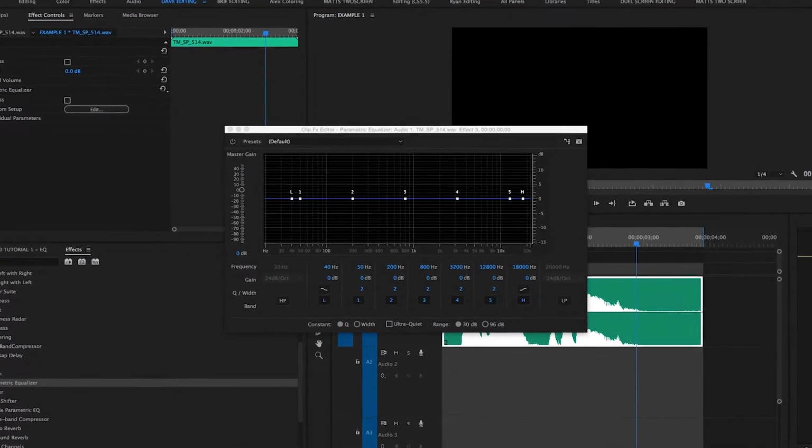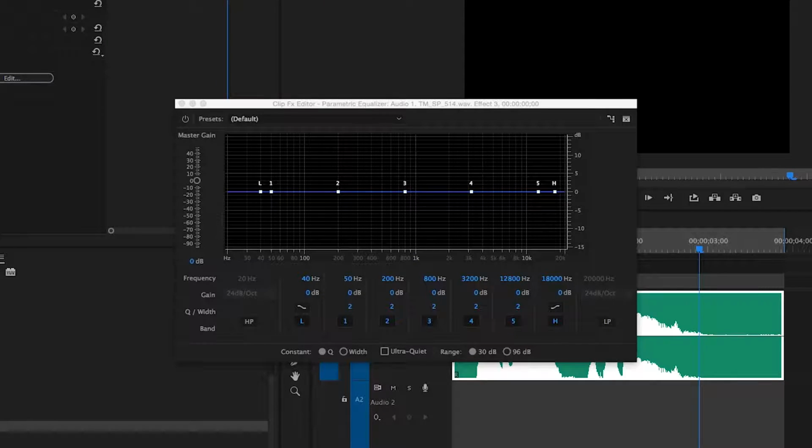An equalizer typically consists of several independently adjustable bands, each of which have three primary controls: frequency selection, gain, and quality control, more commonly referred to as simply Q. You'll notice that these controls vary depending on the type of band. Premiere's parametric equalizer consists of 5 center bands, or bells, a high and low shelf, as well as a high-pass and low-pass filter. For each of the center bands, the frequency selector selects the center frequency.